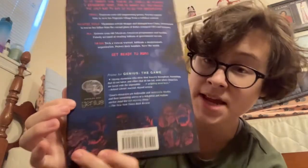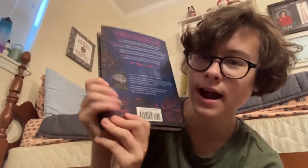And the most interesting part is that I picked up this book because I thought it looked interesting, wanted to read what it was about, and I flipped over on the back and I saw it talk about the first book, Genius the Game, and I said, I recognize that cover. I'm pretty sure I've read that book. Of course, I never remember anything about the books I read, but I do want to remember the books that I end up reading. So I come back home and I go on Goodreads. Lo and behold, I did give the first book 4 stars because I only had positive memories when I saw this cover, so I figured I rated it pretty well. And I remember now borrowing it from the library. So I borrowed it from the library, the first book, and then all my review says is this one ends on a cliffhanger. Grr. And now I own the second book for $1, so isn't life crazy like that?